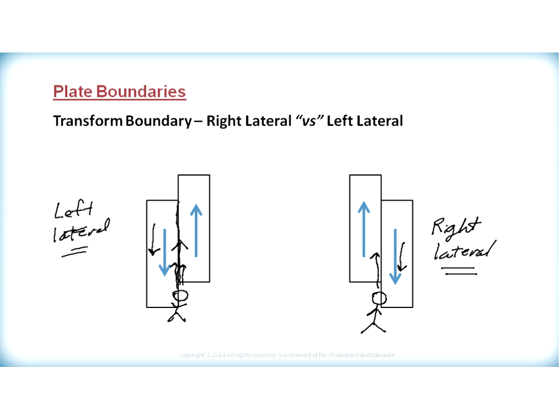So in the first diagram, diagram A on the left, that would be called the left lateral transform fault because the left side moves towards you. And on the right, diagram B would be called a right lateral transform fault because the right side of the fault moves towards you. Even if you went to the other side of the fault and looked in the opposite direction, this is your eye looking in this direction, same idea. You'd be positioned opposite to where you were on the bottom, and the right side of the fault line would be moving towards you. So again, it would be a right lateral transform fault.